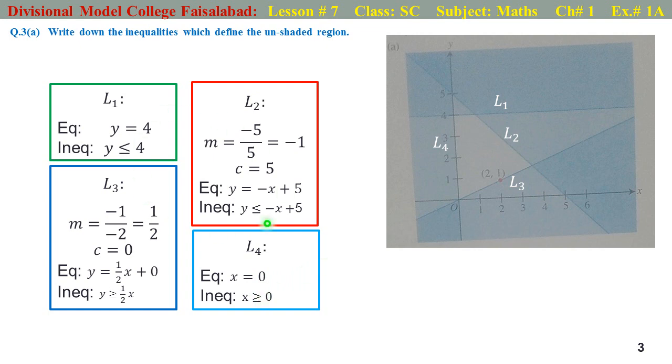So this is the way of writing the inequalities, by writing the equation of each line first. When the x and y axes are labeled, we can use the rise and run method, or you can use the 2-point formula. Find the coordinates of this point and this point, and then use y2 minus y1 over x2 minus x1. We will do this in the next few slides.